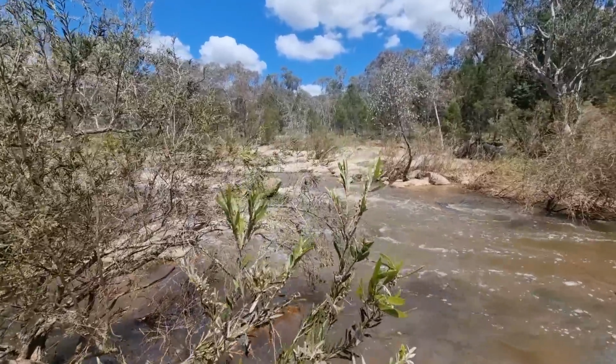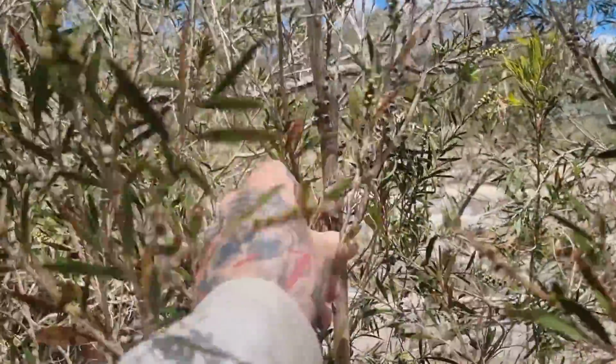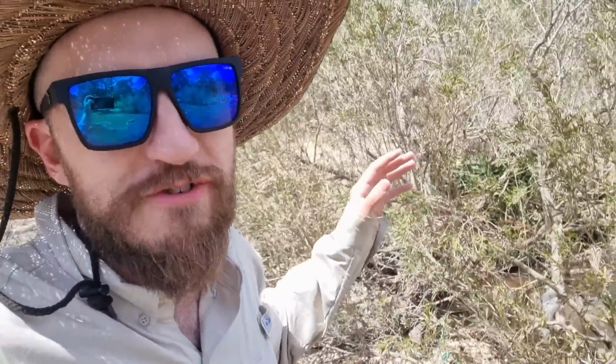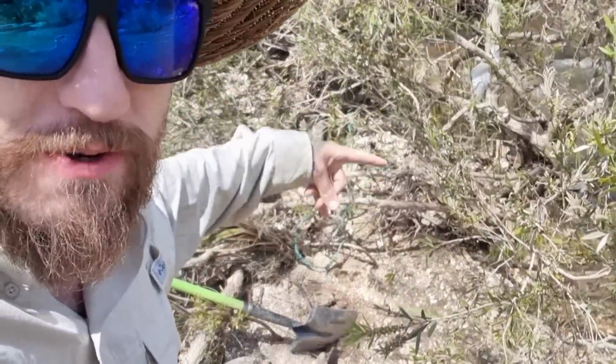Literally only a couple of weeks ago, this whole area was underwater. And when I say underwater, this is my head height, and there is flood debris in the tree. It's important to know that kind of information because that flood debris tells me that this tree would have been acting as a filter, and in all likelihood there was going to be gold at the base of it. After taking a test pan, wouldn't you know it, I was right. Typical Reedy Creek fine flour gold, but a whole bunch of specks.